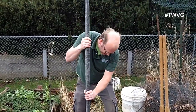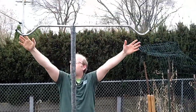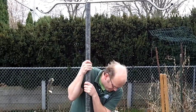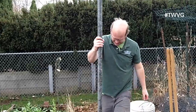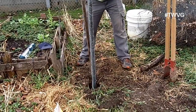And what I'm going to do is just give it a little push down. And you can see here, we're at a good height to where we can hang the bird feeders off and we can still have access, and we don't have to worry about any predators climbing up the pole. So we'll backfill this. All we're going to do is just dump the soil back in, and I can take my rake handle and tamp it in.